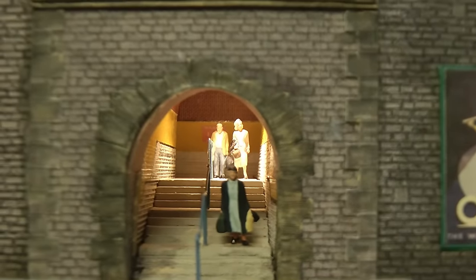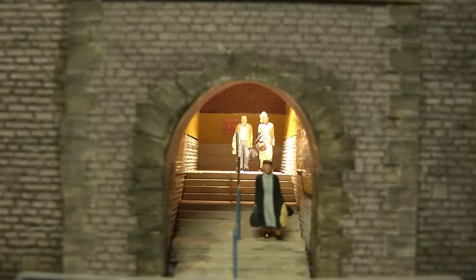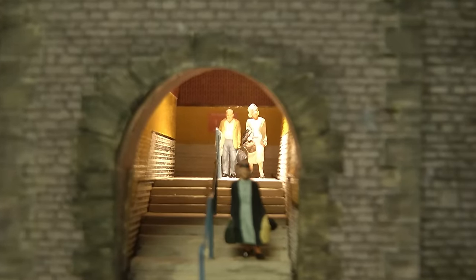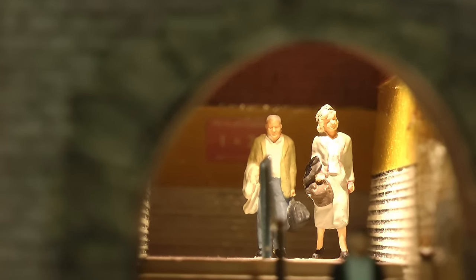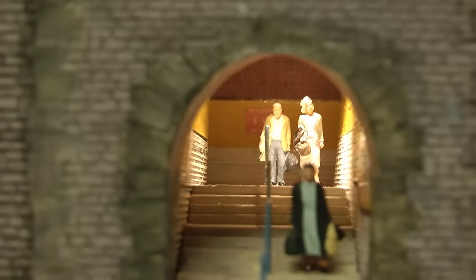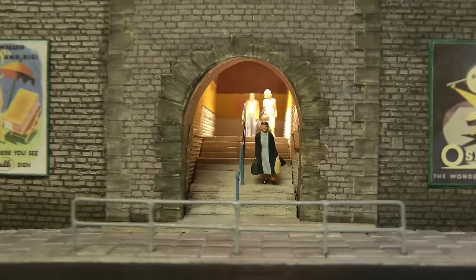I have now connected up the LED to the Tyne Dock lighting circuit, which is on its own lighting circuit, not like it was before. And as you can see, it's a lot better than shining a light down the back end of the underpass. And now if we zoom in, the contrast is a lot clearer. If I just zoom back out, there we go. And you can still make out the platform sign at the back there to platforms 1 and 2. So if we zoom out even further, we can see Mrs. Dobbs at the front of the queue heading home, and I fitted the handrail as well.